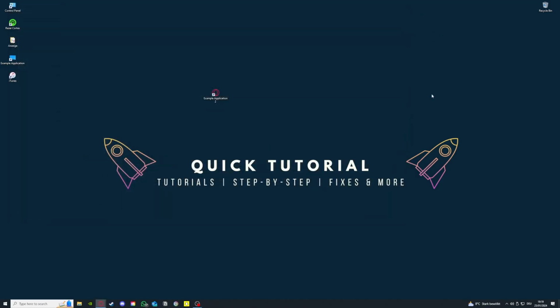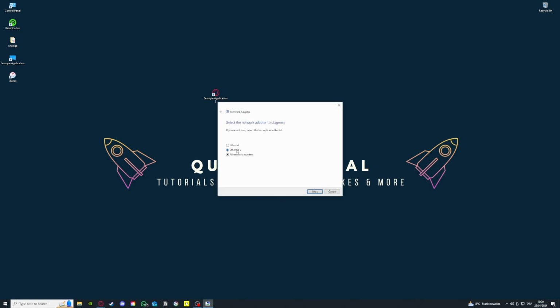And if you have done everything I just asked, I want you to go down to your internet symbol right on your taskbar and go to troubleshoot problems. Basically, what you want to do is select your Wi-Fi, or in my case, my cable. It's Ethernet 2. Go to next, and it will show you this screen. So basically what you want to do is check if the problem is fixed. If there's a problem, it will check if it's fixed and then show you if everything is fixed.